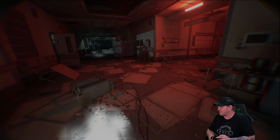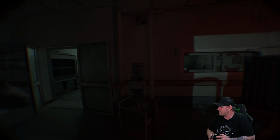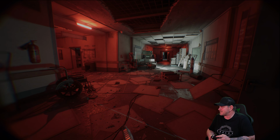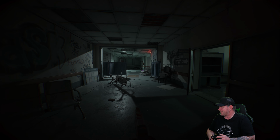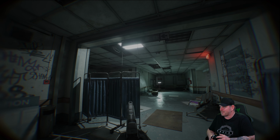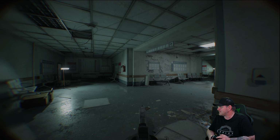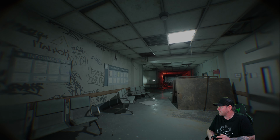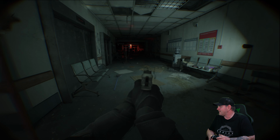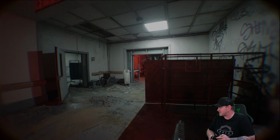The sense of speed when you're running and stuff actually seems pretty legit. Got light leaking through these little cracks and crevices and stuff. That's freaking awesome, man. This game looks very good for only 30 buckaroos, my friends. Wow. Should have done this video yesterday when the map came out. The map just came out yesterday.